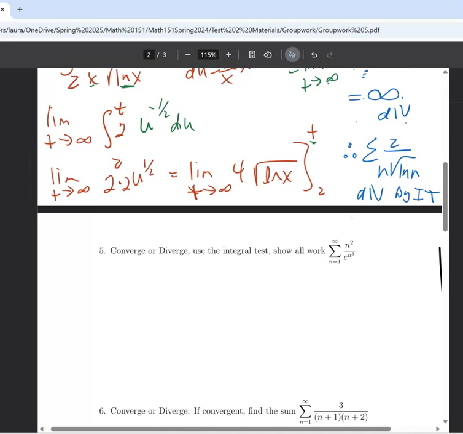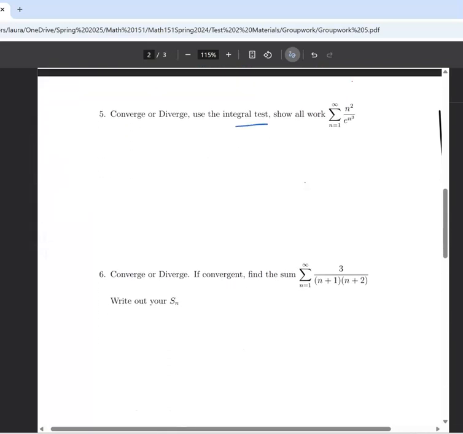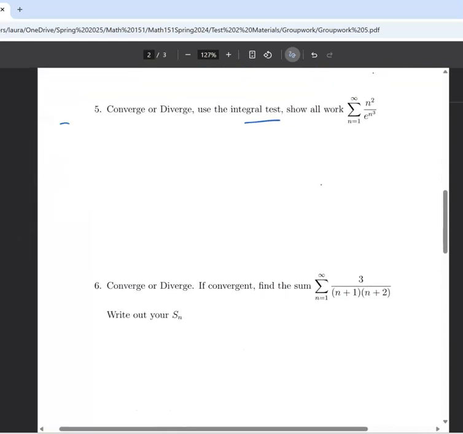So let's look at this next one. Again, I'll tell you when to use integral test. So this one, I first start off by writing 1 to infinity, change it to x's. And as I'm changing it to x's, I'm going to take that e that's in the denominator and bring it up. So I have limit as t goes to infinity. And I see that I'm going to do an easy u substitution. Again, that's as hard as the integrals will be.